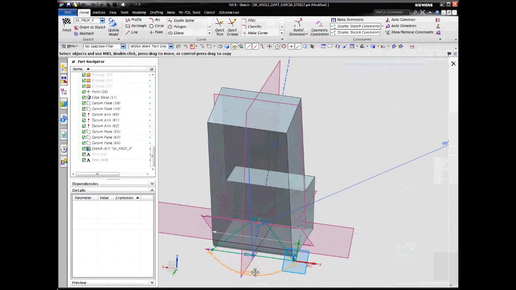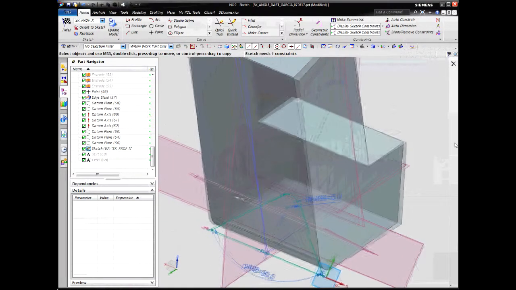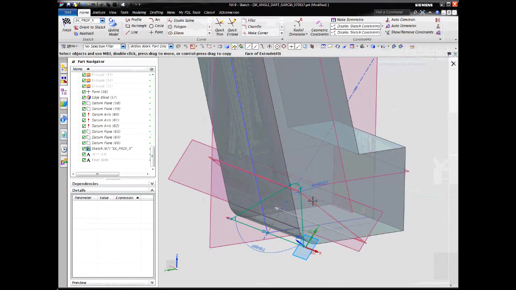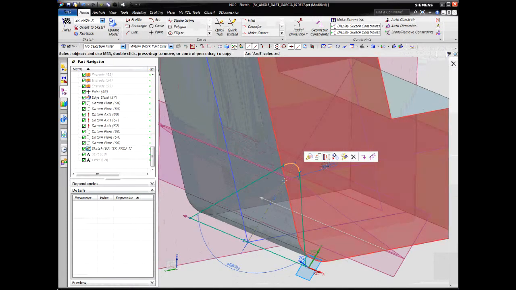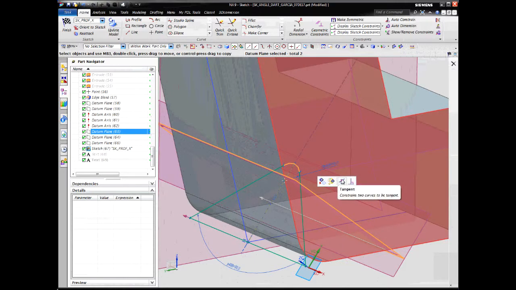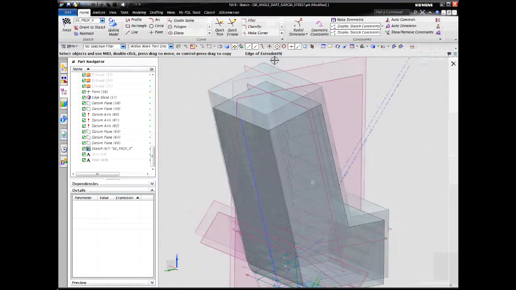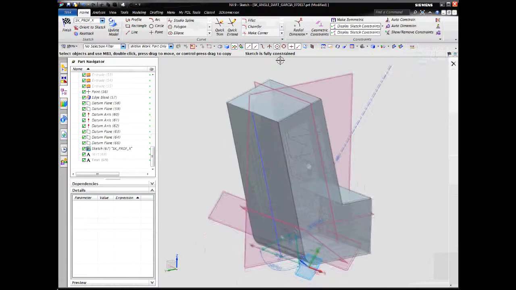Let's organize these dimensions by repositioning the angular dimension and the radial dimension to be closer to the geometry of the sketch. As I said before, we have 1 constraint remaining, and we have this datum plane. We have the arc here that we're going to select. We're going to select that datum plane. We're going to make that tangent. By making it tangent, actually it's going to be controlled. That datum plane will control the height of the dart. We have a fully constrained sketch.